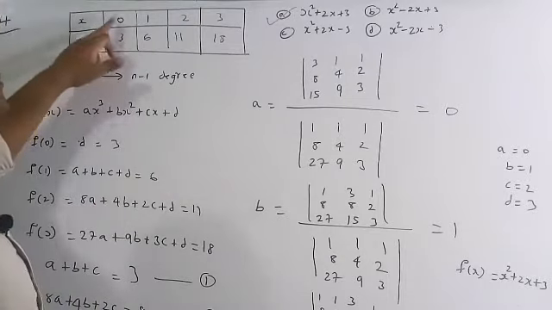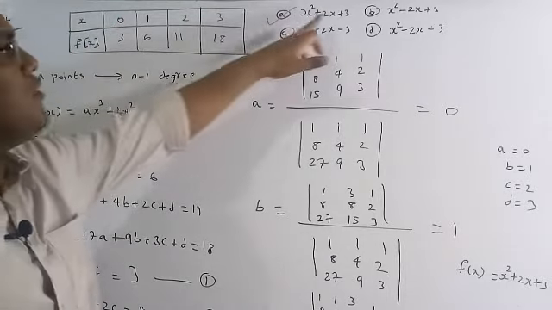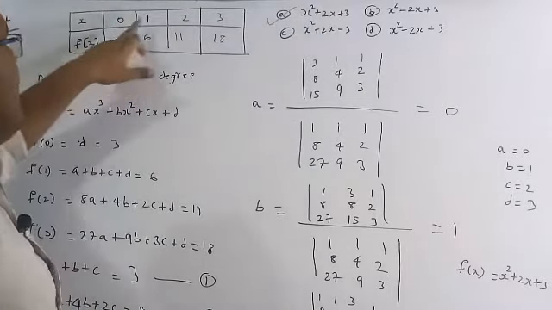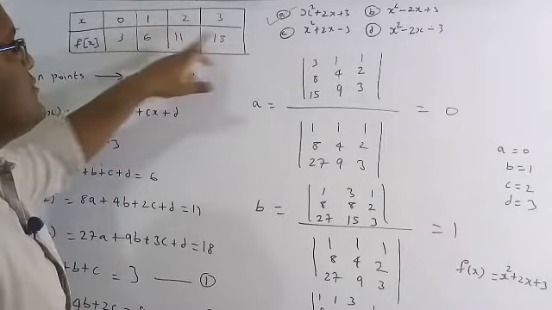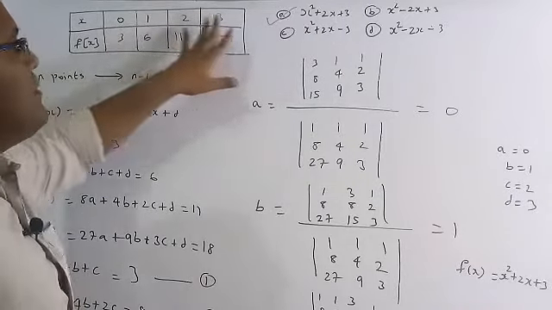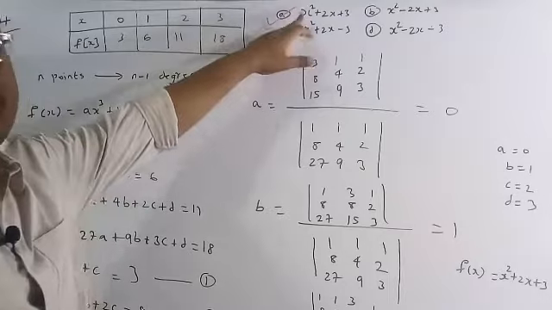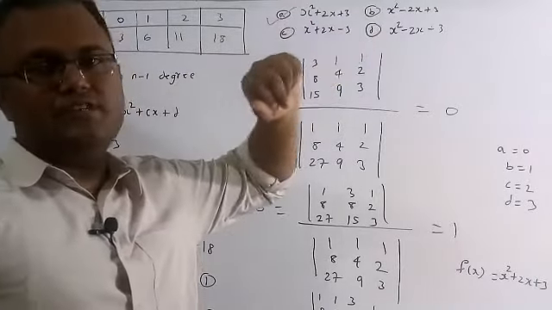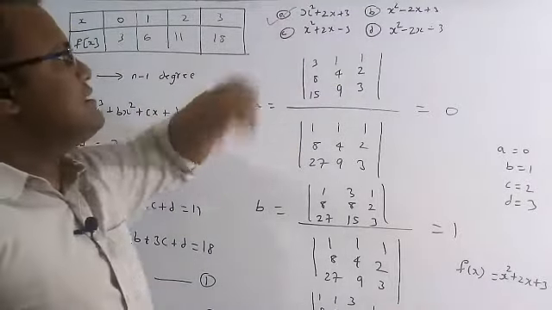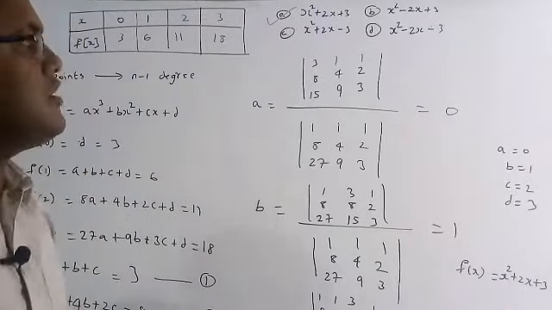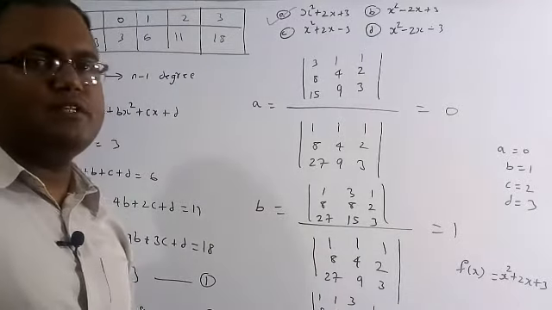See, you substitute, suppose x is equal to 0, we are going to get 3. And if you substitute 1, we are going to get 6 from this one. So if you check everything, only this is going to satisfy, but the remaining are not going to satisfy. So we can conclude that this option is the correct solution of this question. This is a very short cut to do. But now we are going to go for the standard procedure.